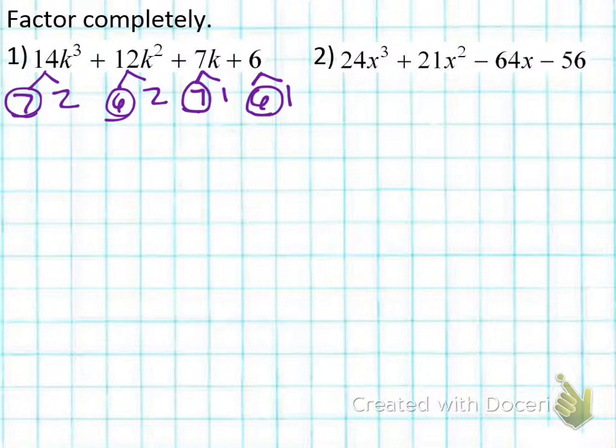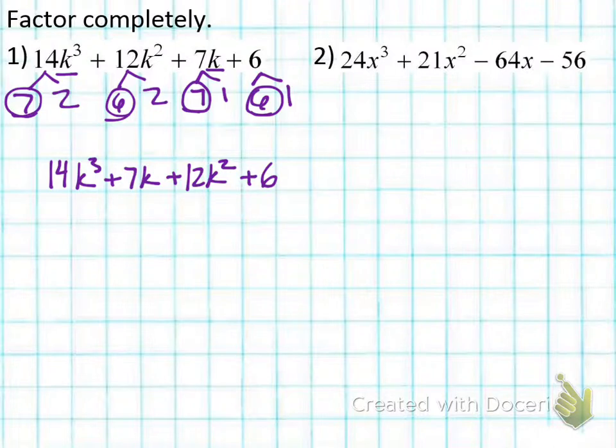So I'm going to start by grouping the terms with the 7 in common together. I see they also have a variable in common. They both have at least one k, so I'm going to be able to factor out a k as well when I get to that step. First, I'm just going to rewrite it though. So I'll rewrite here the ones that have a 7k in common first, and then the two terms that have a 6 in common. I'll write those afterwards.